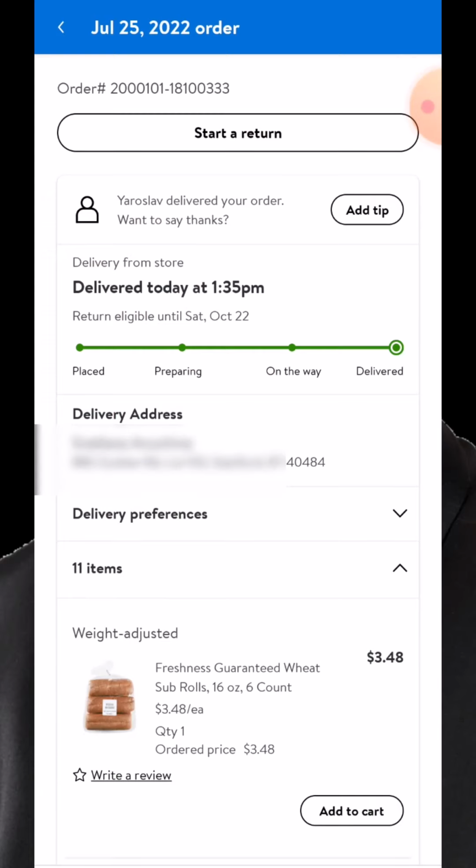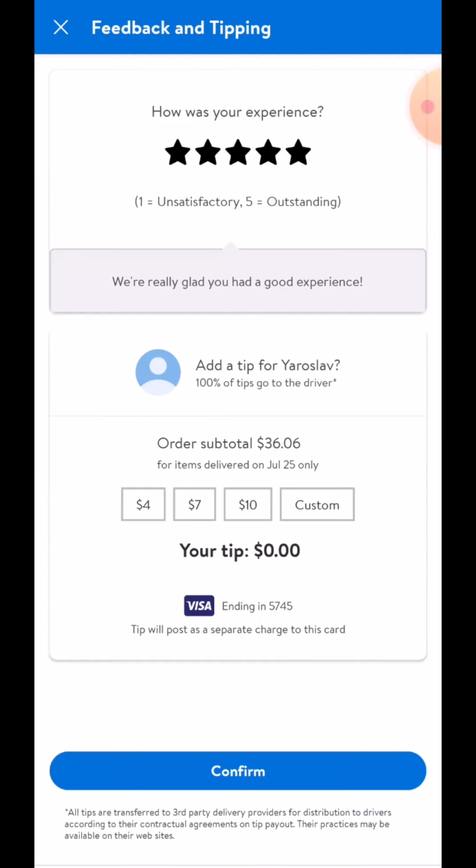So on the Walmart app side: Delivery complete. Your order was delivered. Tap to add the tip on your delivery and leave feedback. Now, if we go to the Walmart app, we see we have an add tip option for the delivered order. If we hit add tip, then we see ratings. We can add a tip, which I'm not going to add to myself so I can pay taxes on it. What's the point? And hit confirm.